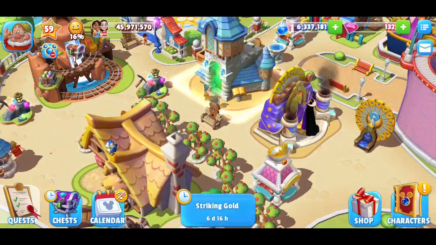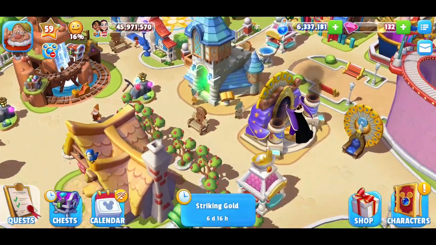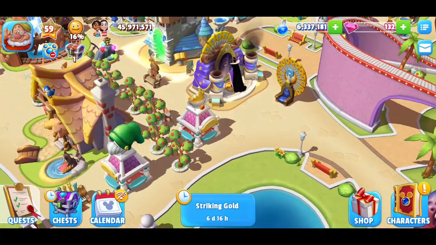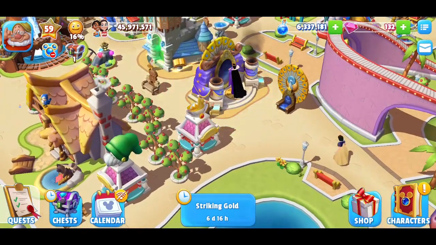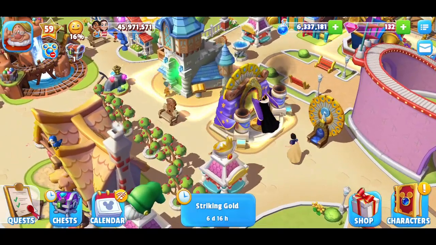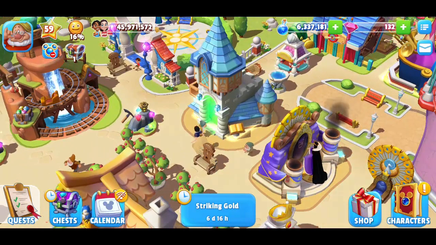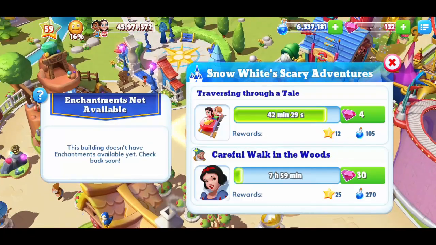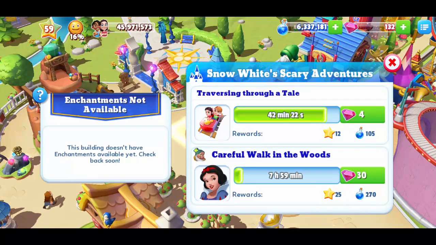Now if you've welcomed Snow White, then Bashful can also actually find her, and together they can go for a careful walk in this scary adventurous attraction. Now this activity is called Careful Walk in the Woods, and it's an 8-hour activity which will give you 25 experience and 270 magic, which I guess is reasonable for walking 8 hours in these scary woods.